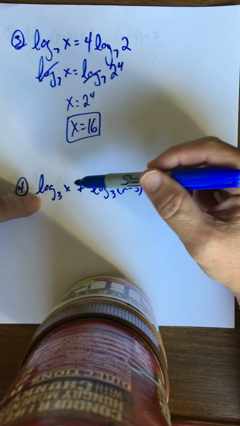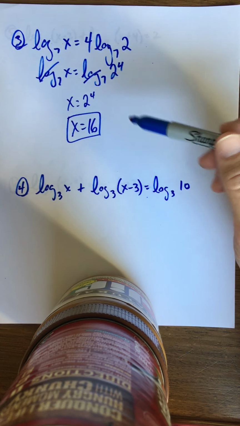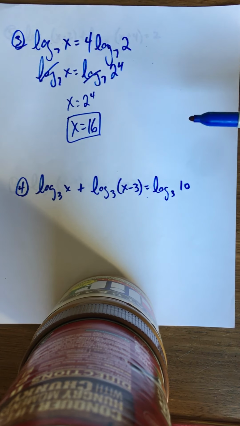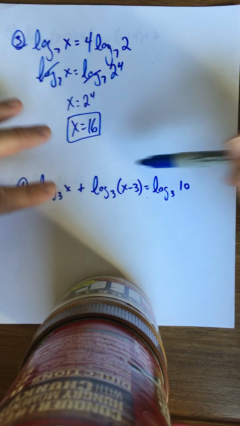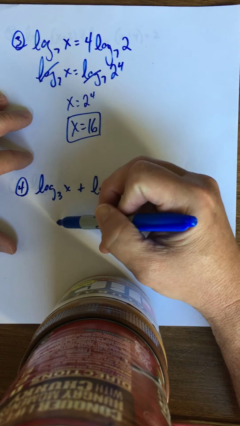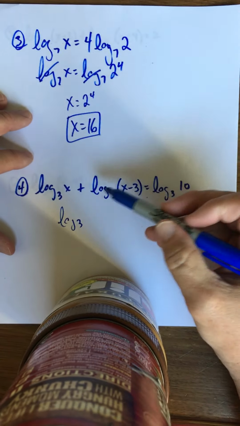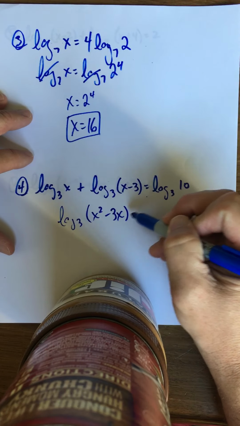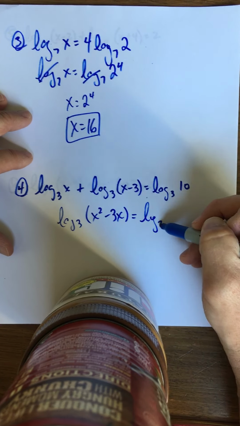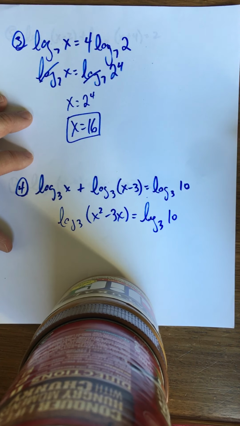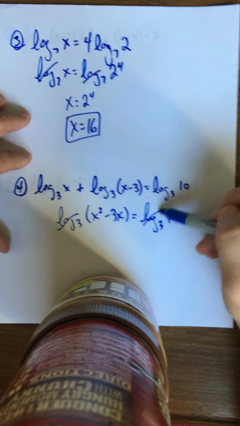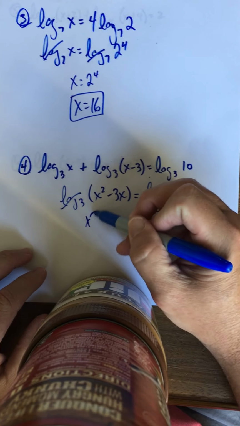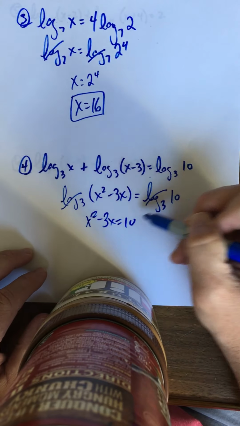Here's one more similar to the ones you're going to see in your homework and on the quiz and test. Again, got logarithms scattered throughout the problem. I want to combine them into one logarithm on each side. With this problem, I can combine these by saying log base 3, multiplying the inside pieces together. You do have to distribute those, and you get something that looks like that. Now you can drop the logarithm base 3, and just set those pieces equal to each other.